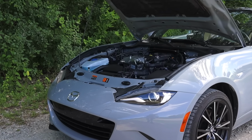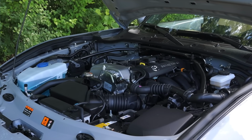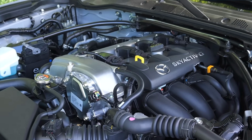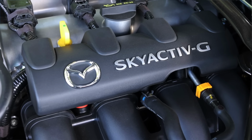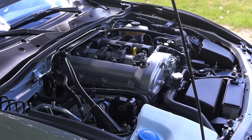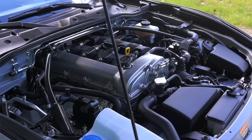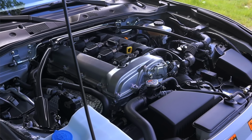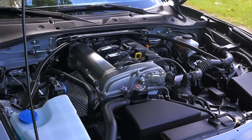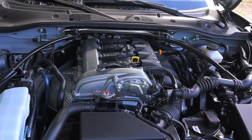Well, it's been the same engine since this car debuted in 2016. Now, they did give it a hefty power bump back in 2019, which is where it currently sits at 181 horsepower. I personally have always enjoyed this little 2 liter, and although it doesn't get an update for the ND3, I think it still makes a good amount of power. And people say all the time, oh, they should give it the 2.5 liter from the Mazda 3 and CX-30 and CX-5. And while I don't disagree, I think that would actually simplify Mazda's lineup quite a bit, because this is currently the only vehicle to get the 2 liter. I think it would lose some of its signature buzziness that makes the 2 liter so great.